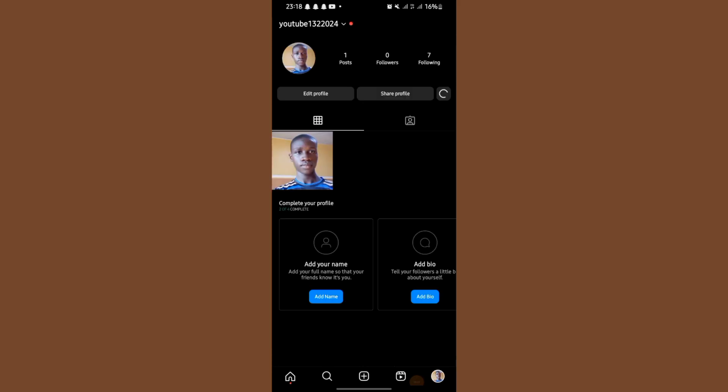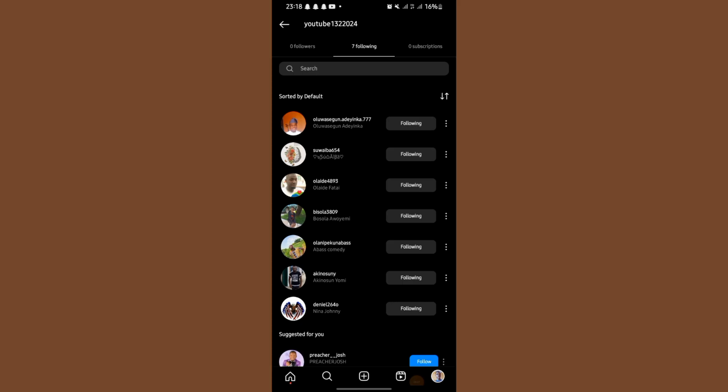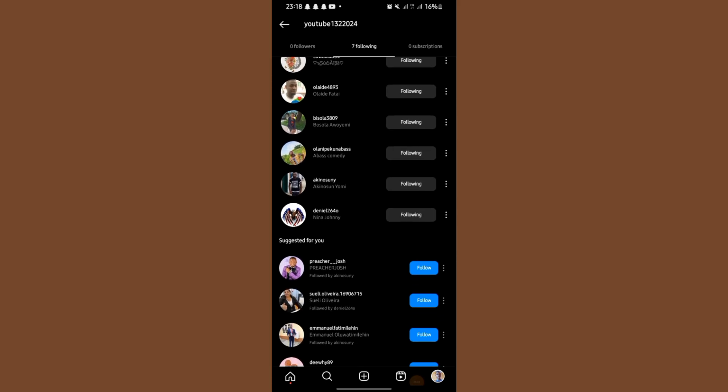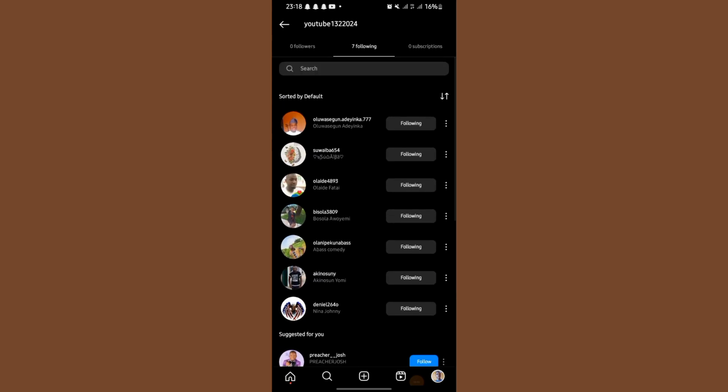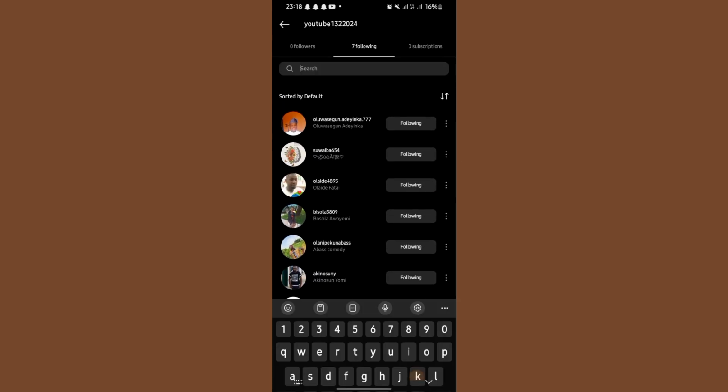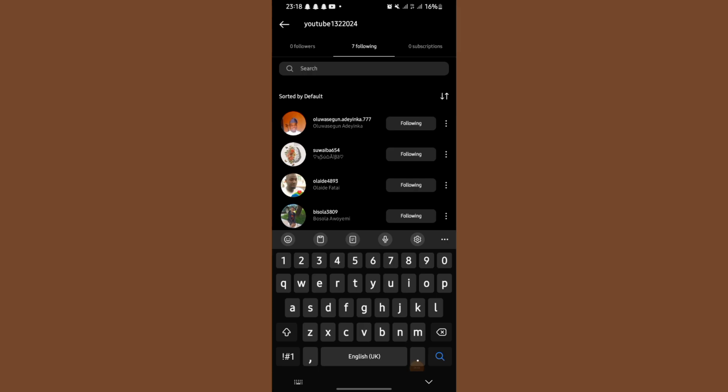You can search for maybe people in your environment. If you want to type something, I'm just going to click on here, and you are just going to click on the people that you know that you want to search for. I'm just going to, you can see this is a menu icon.